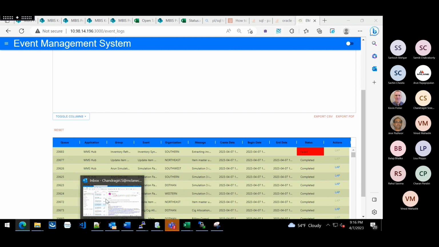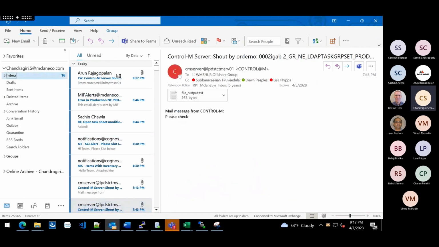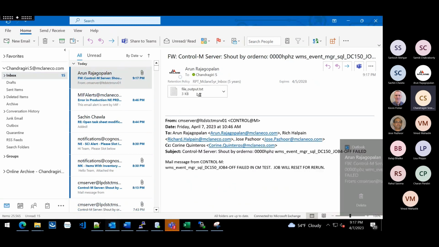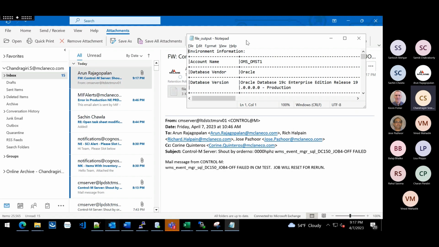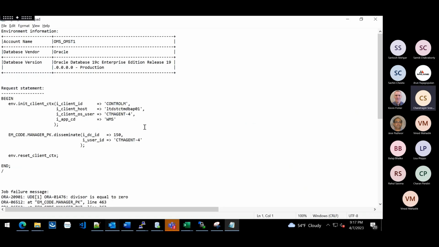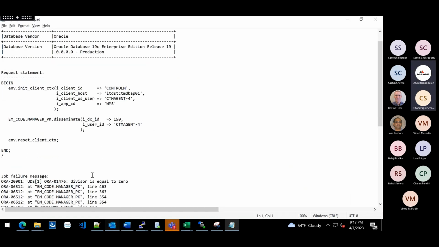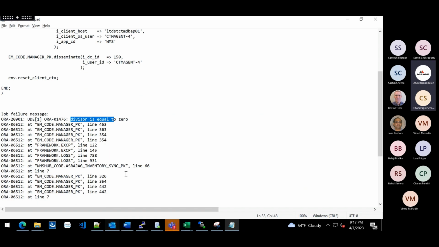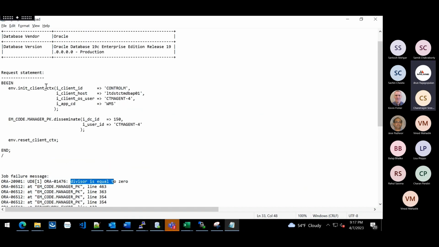So for this only, you get a desktop icon over there. Once it's empty, you can open that over there. Okay. So that is pending. So it tells you what happened. So divisor is equal to 0, so you know what the problem is. So this is in the top. You see the procedure that it is calling. This is what the control is calling. Okay. So it sets the context. This is how you need to set the context.